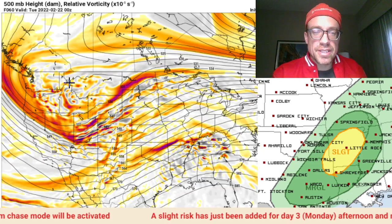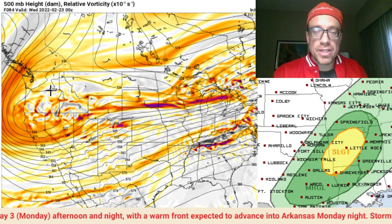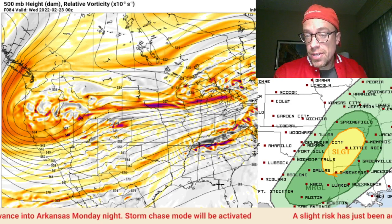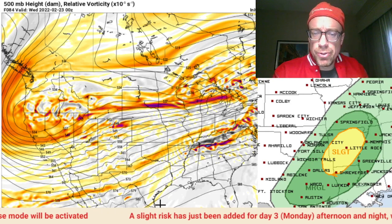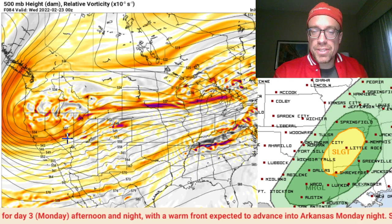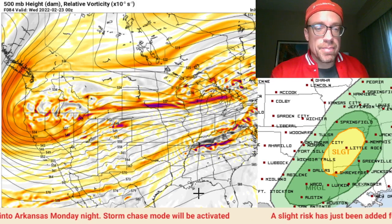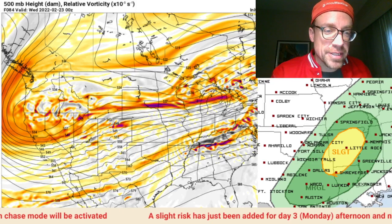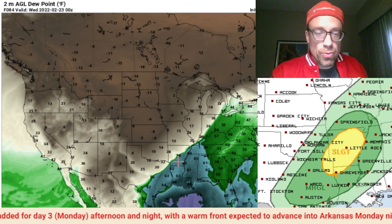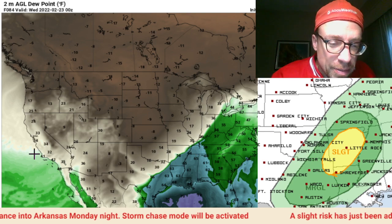There's that little shearing-out vort — this is the main system diving off to the south. Stepping forward about 24 hours, look at this bowling-ball trough starting to dive south across the western US. We'll have to see what happens with this anti-cyclone over the Gulf of Mexico — that's going to preserve that reservoir of deep dew points for late February into March, helping to fuel these severe weather events. Will this system dive south and barrel out of the plains for more severe weather, or will it shear out over top this strong anti-cyclone? Tuesday looks like a rain-making event across portions of the mid-south, central Arkansas, and the central Mississippi River Valley.